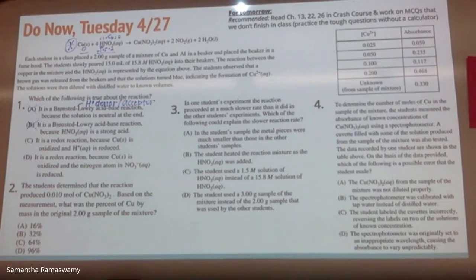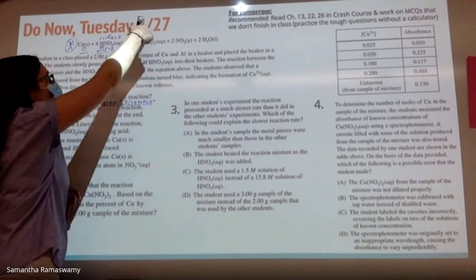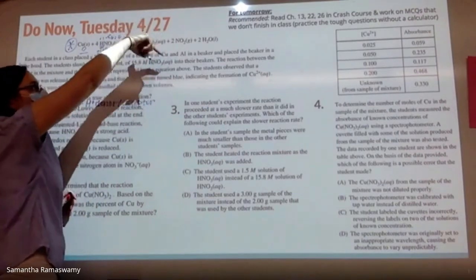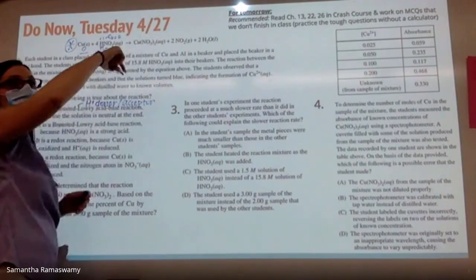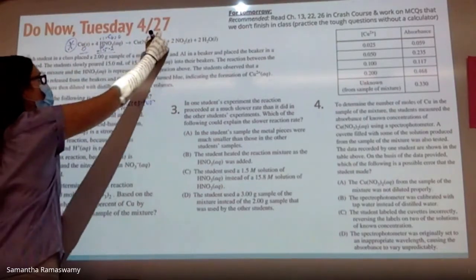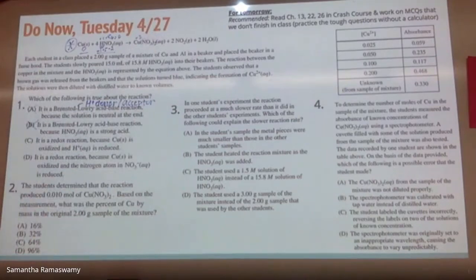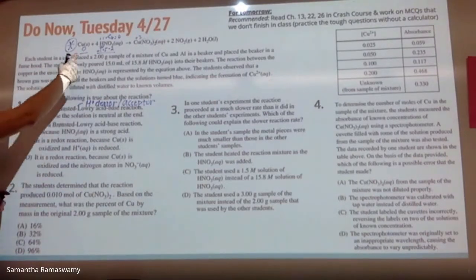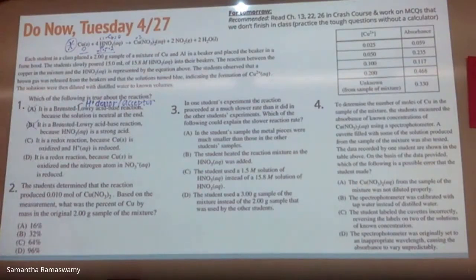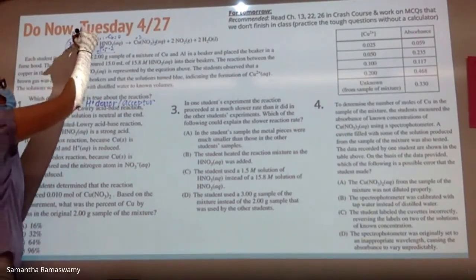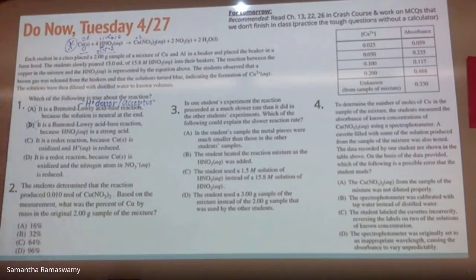Then assign oxidation numbers for the products. Copper, you can actually do the reverse crisscross method to figure out copper's oxidation number. It's the same as the charge if it's in a compound. So copper is actually +2. Well, now I can see right away that copper went from 0 to +2. If copper went from 0 to +2, copper was oxidized. But if I look at C and D, both of them say Cu is oxidized. So then we have to continue assigning oxidation numbers.